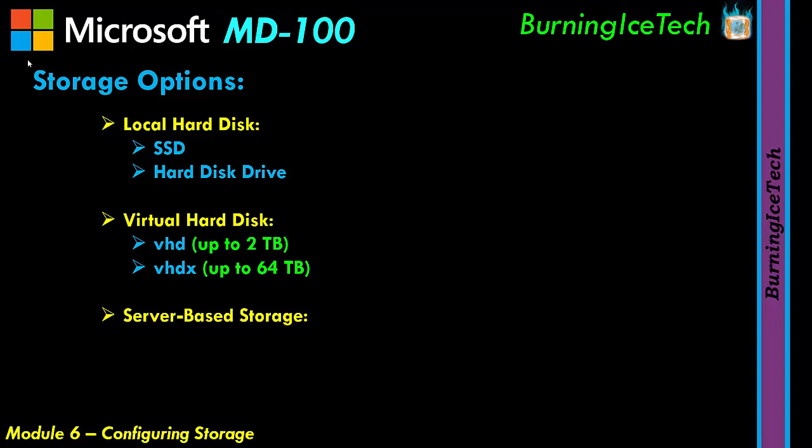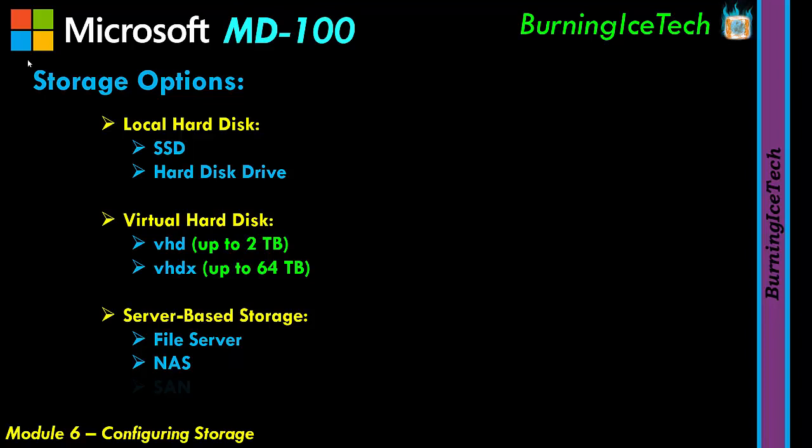So server-based storage, the first one is file server, normal traditional file server. That one I do agree with. You'll find that most companies will refer to this as the DFS file server. File server, just DFS. I think it stands for domain file server or something like that. The second one, which I do not fully agree with in this category, is NAS. So this is an abbreviation. It's short for Network Attached Storage. It's literally the device you just hook up to a power cable, a network cable, and you can pretty much just go and jump in and use it. Obviously, it's a little bit more than that, but we'll get to that in the next slide or two.